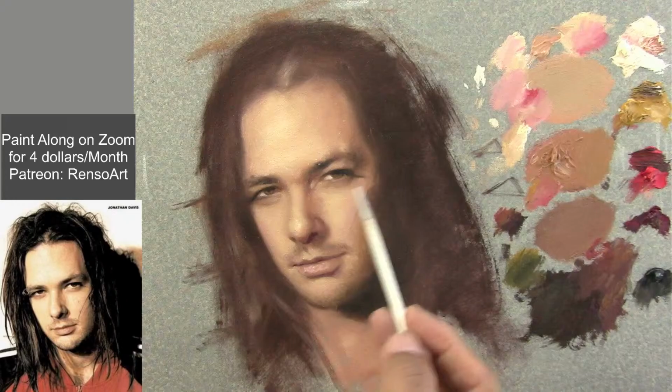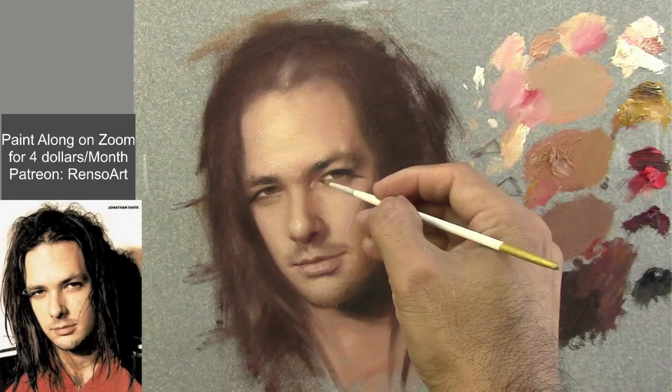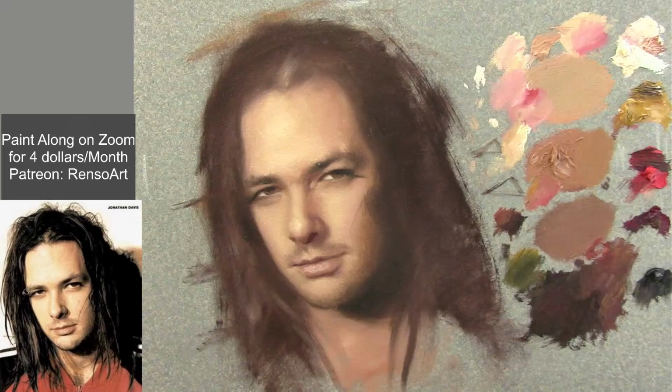This is black with red. Here is kind of a burnt amber with red, and I think I need to make this darker. That is the reason the eyes look smaller. Yeah, that's better.